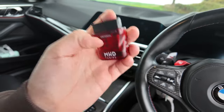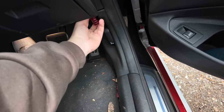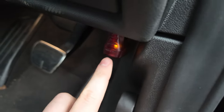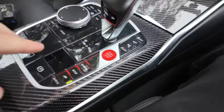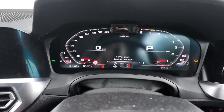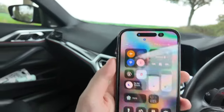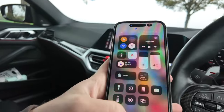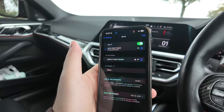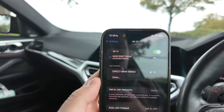Let's jump into adjusting the burbles. For this, all you need is the MHD wireless adapter, which just plugs into your OBD port somewhere here. It plugs in just here and when it's plugged in it'll start flashing. Then I just need to put my seatbelt on so the car doesn't turn off while I'm tuning — the seatbelt basically tells the car the driver's inside. Then we need to put the car in diagnostics mode by clicking this three times. The car will turn on and after a few seconds it should say diagnostics mode right in the dash — you can see diagnostics mode active. Now jump on your phone, make sure you're in airplane mode with do not disturb on and Wi-Fi on, connect to the MHD Wi-Fi dongle, and remember to turn off Apple CarPlay — this is very, very important.